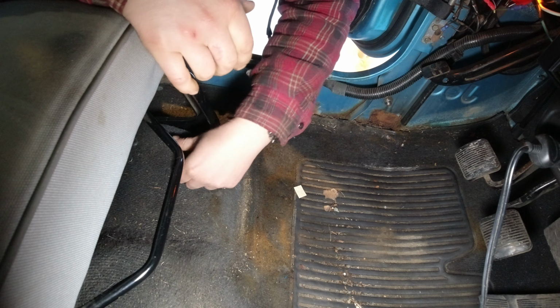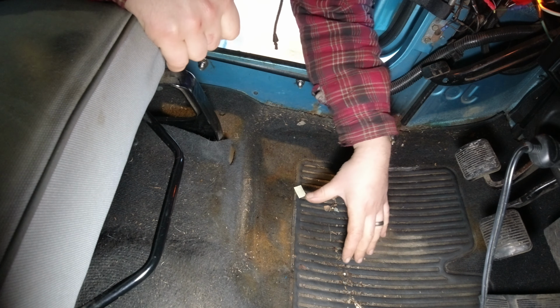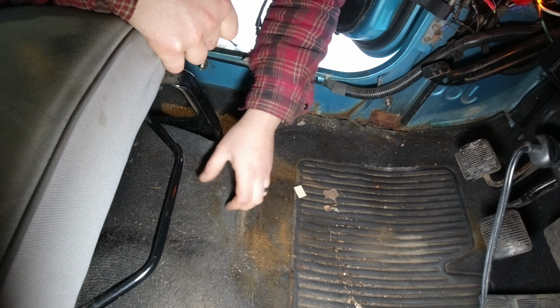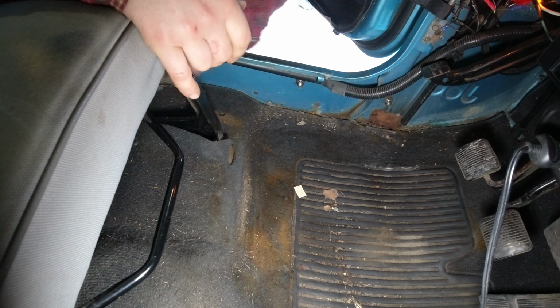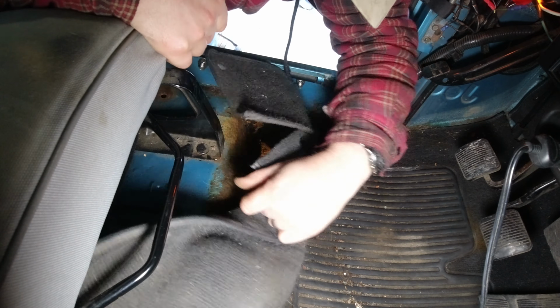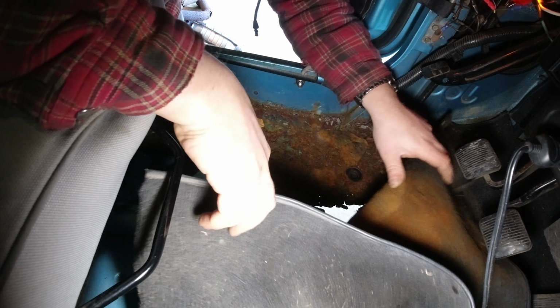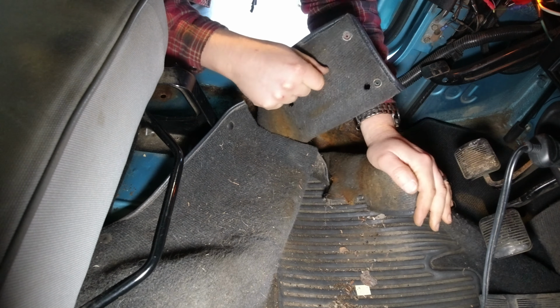Now, from looking at it from the underside, it looks like everything up in here is all firm and intact. So I'm hoping that's the case, because that would mean not having to pull seats and some other junk. Oh yeah. Alright, I'm going to pull our gas pedal.